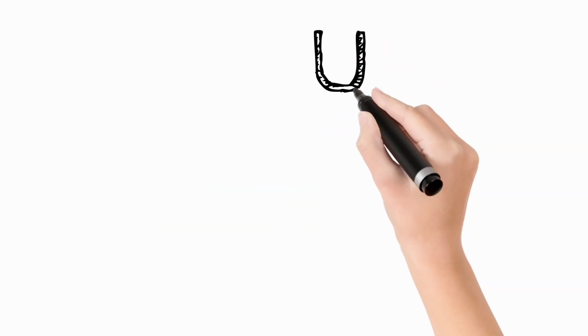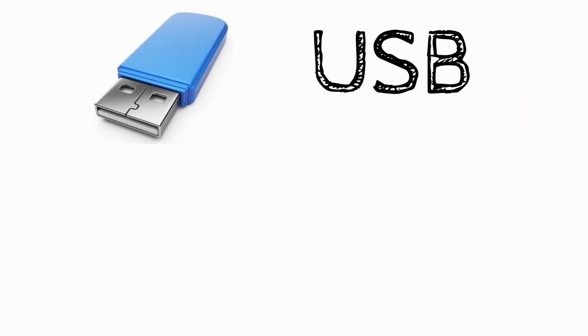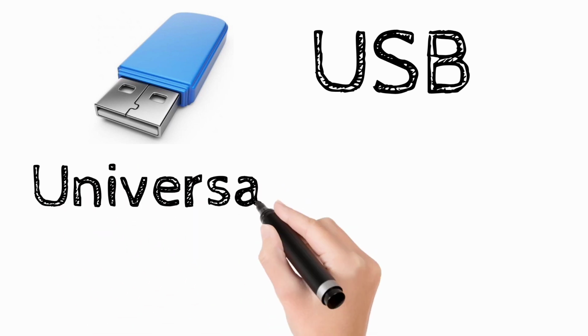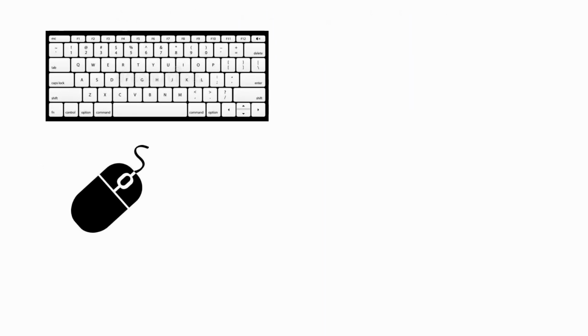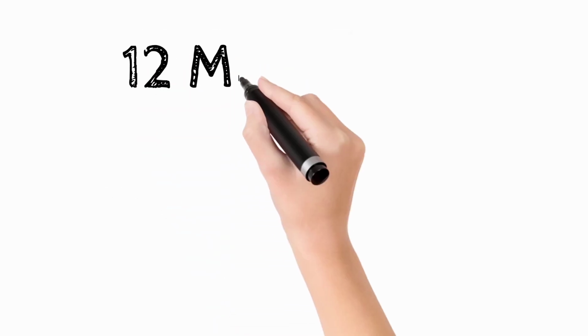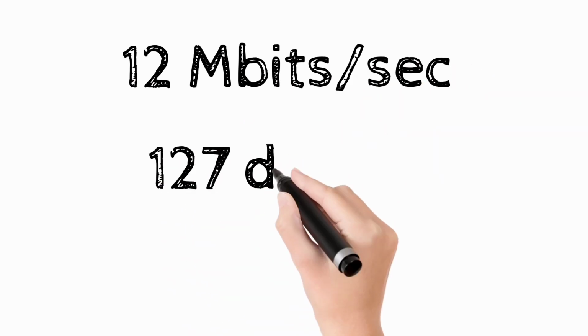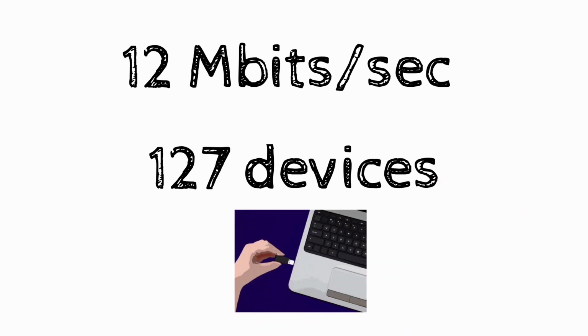Now, we are going to discuss the most used port by people around the world. Yes, I am talking about the USB, which stands for the Universal Serial Bus. USB is a plug-and-play hardware interface for peripherals such as the keyboard, mouse, joystick, scanner, printer, and modem. USB has a maximum bandwidth of 12 megabits per second, and up to 127 devices can be attached. With USB, a new device can be added to the computer without having to add an adapter card. It typically is located at the back of the PC.